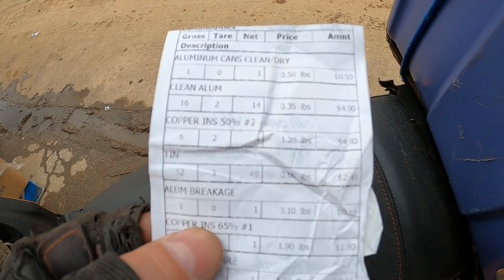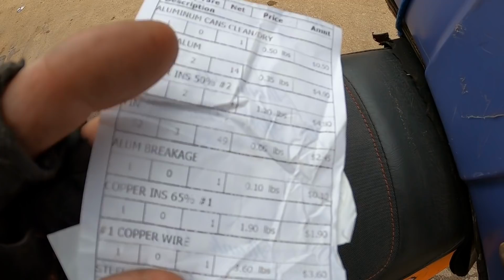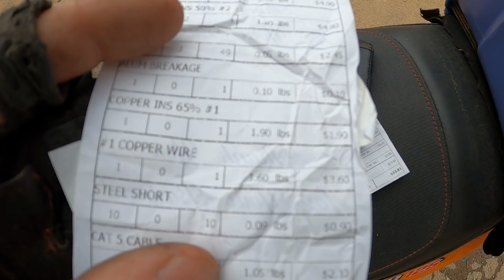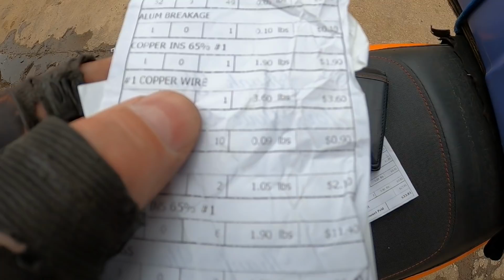Number two insulated copper wire, 4 pounds, $1.20 a pound for $4.80. 49 pounds of tin, 5 cents a pound for $2.45. 1 pound aluminum breakers, 10 cents. 1 pound of number one insulated copper wire, $1.90. That's 1 pound of number one copper. That was that Barabrite. 1 pound for $3.60.